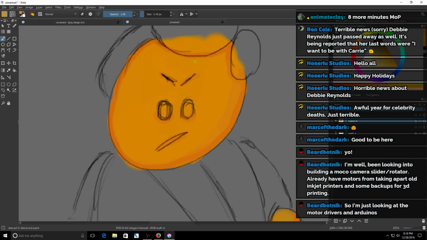Let's go with a lighter color here. Yeah, I think using the mouse is gonna work out for me. It's not really as good because I'm not getting gradients like I said before, but I think this is gonna work out pretty good here. So I think maybe he's gonna have a little bit of some cheek area. Go with black, color his eyeballs in. So I'm not sure. Let me see.